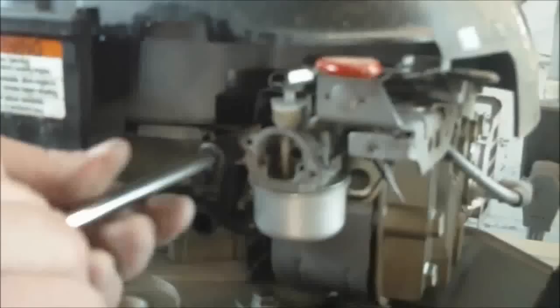Make sure everything's hooked up: your throttle, governor linkage, and the choke here in the front. But be careful leaving it loose like that, because it could get out of alignment, flop around, and break.